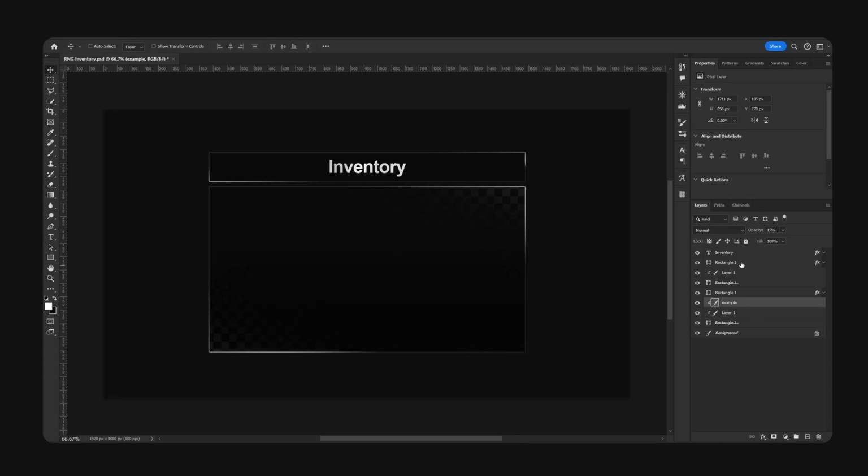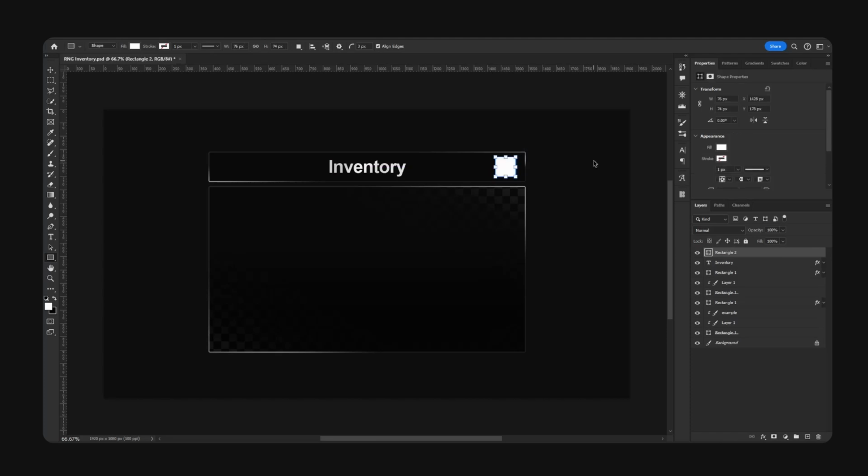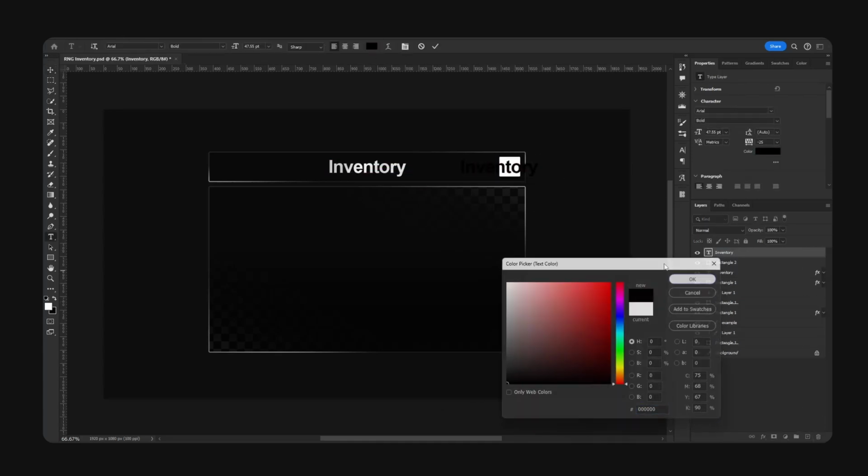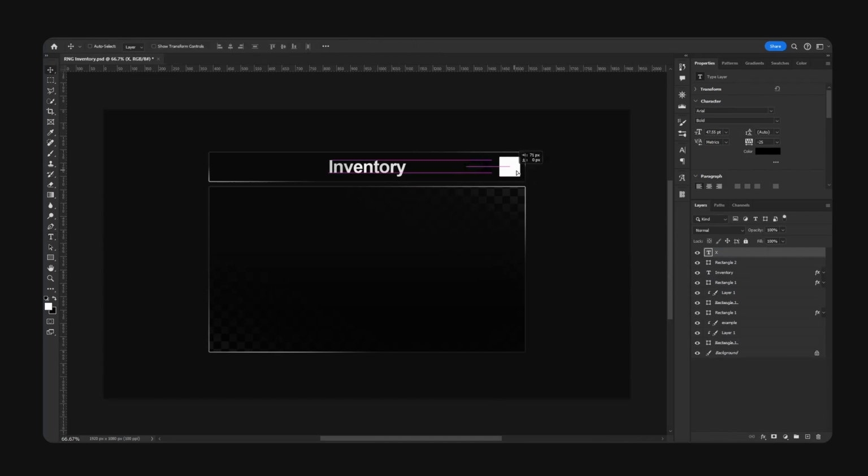We can add a close button right here, make this large so it's easy to click on. Change the text color to black. We go X. Pretty simple.